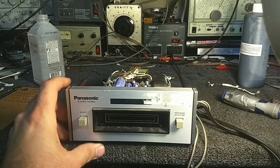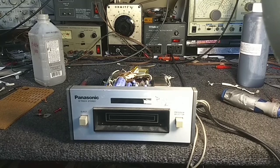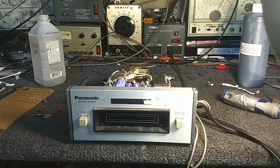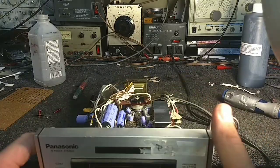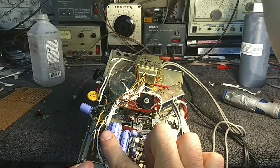All right, so one thing that we notice is that when we change tracks, a significant voltage loss occurs to the motor because you can hear the speed come back up. So we need to address that. That's a power supply thing. Very likely we've got a capacitor that's dying. Yeah, this is to blame. Very likely we have this here.